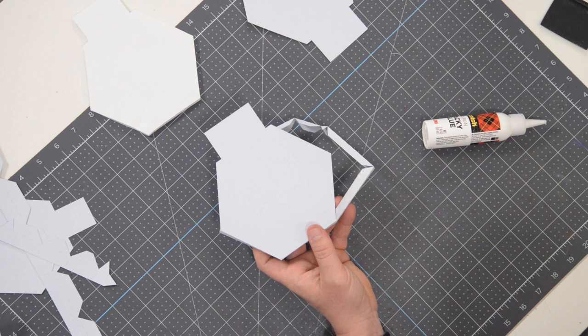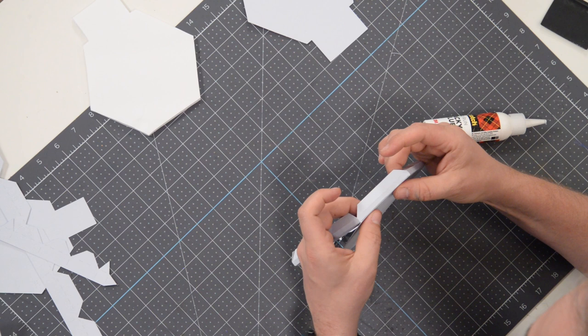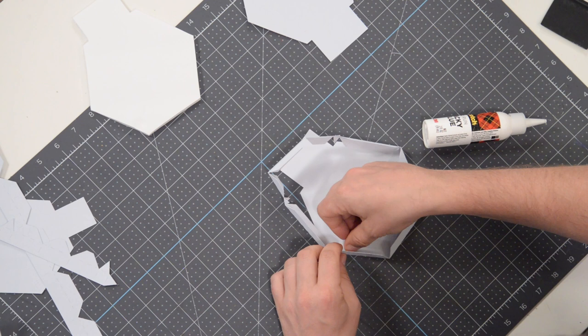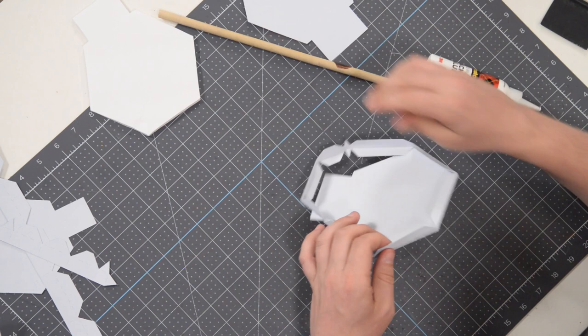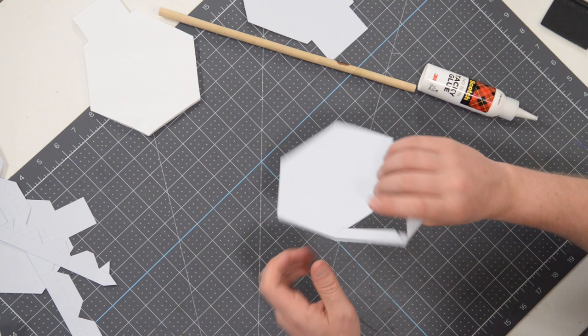That's okay. All right, let's get that lined up right up to the edge. Put that down on your surface, press down if you want to really get that nice and aligned. Use a little dowel so that'll get you right up to the very edge there, so you have nice clean seams. There we go. And we still have some wiggle room here, so that's good.